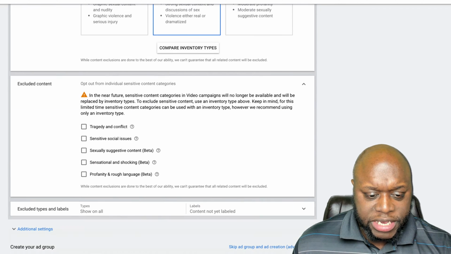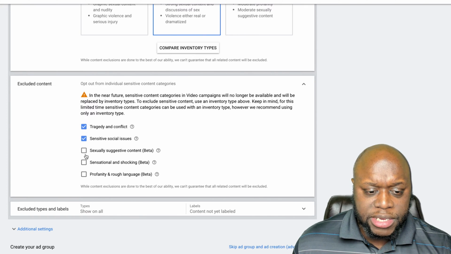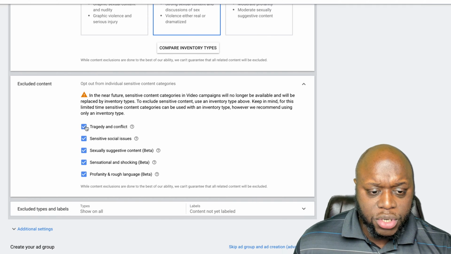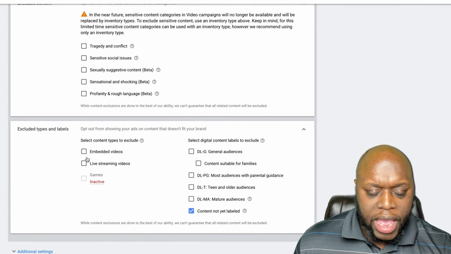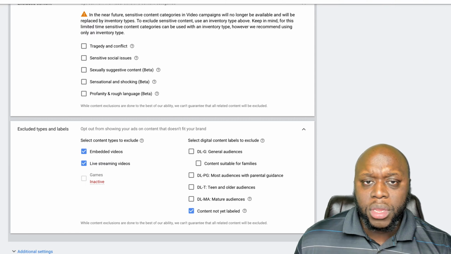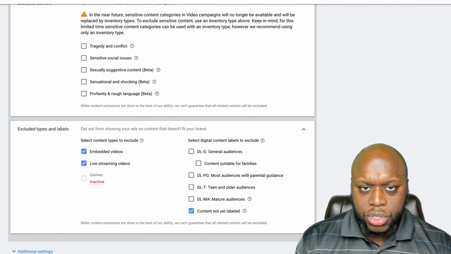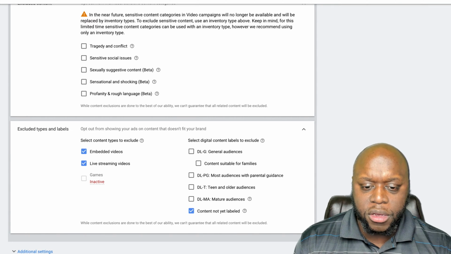The next step is excluded content. You may want to exclude your content in these sensitive areas. Again, it depends on you. I usually leave all of these unchecked, so I'm going to continue with that. Next is exclude. I don't want my videos to show up during live streams or embedded videos. I only want my videos to show up on youtube.com, on the YouTube site, before actual videos run.